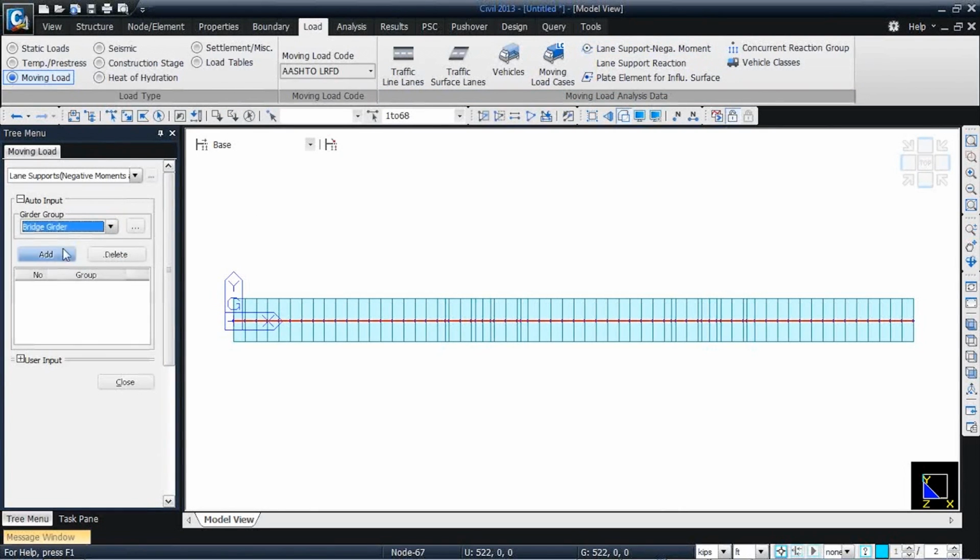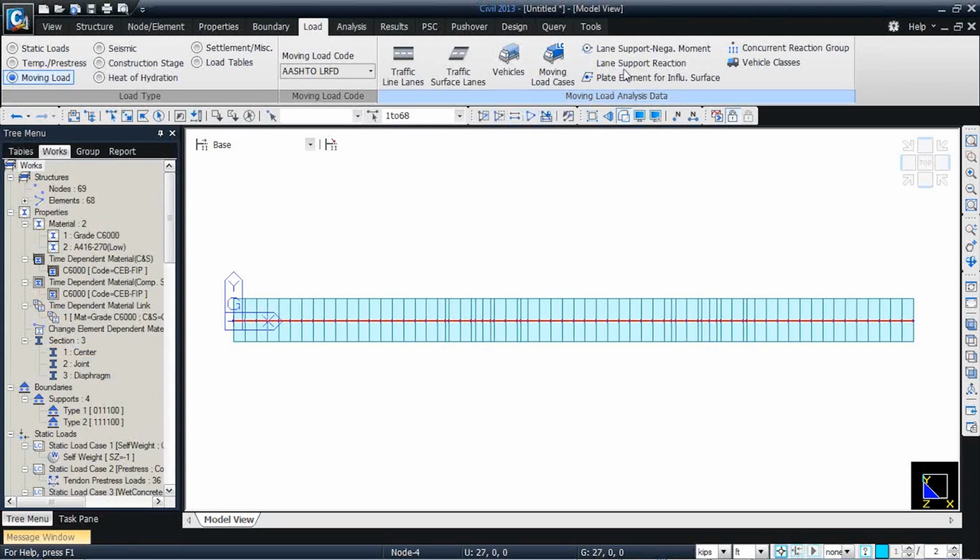So I'll select the girder bridge. Now this is the step we are doing to optimize the vehicle position onto the structure, because the program suggests that truck should be placed in either span, and the minimum distance should be 50 feet. So in order to incorporate those clauses, we have to do this step. Then I'll just define the lane reaction.